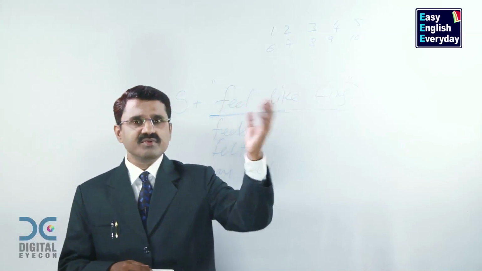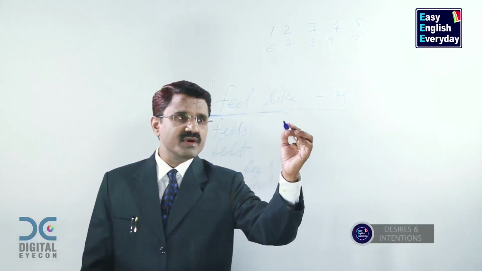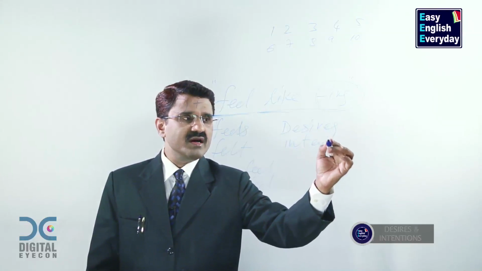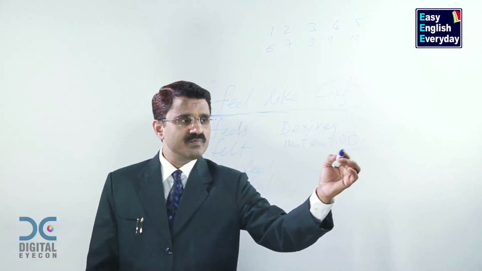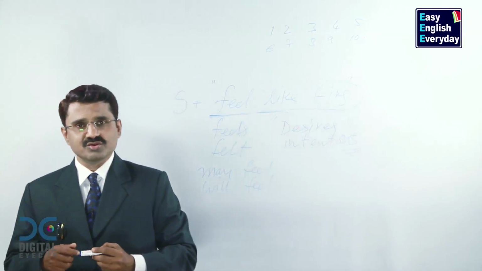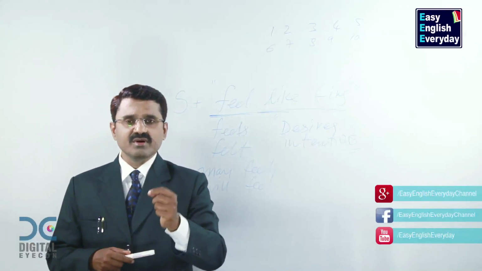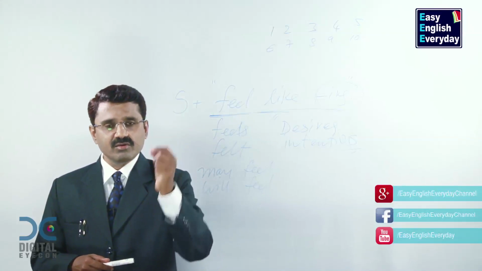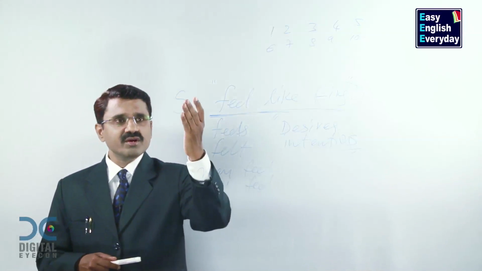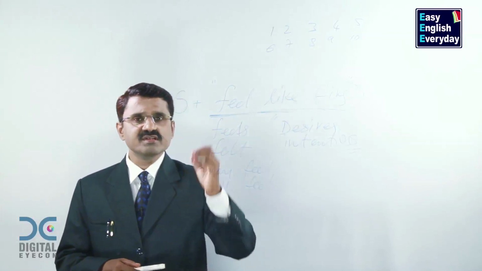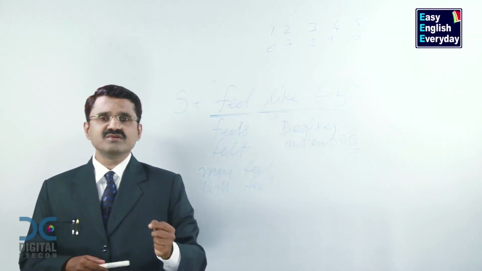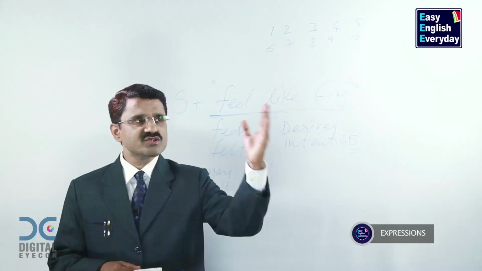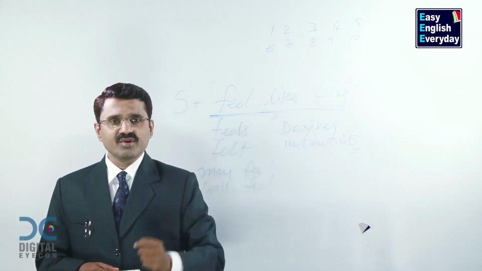By using these examples, I am indicating, I am mentioning my desires, my intentions, what I want to do, what I like to do. So when you want to express your desires, your intentions, when you want to say what you want to do, what you like to do, you can make use of this expression. This is one of the most commonly used expressions in spoken English and English language. This is one of the most commonly used expressions at communication level.